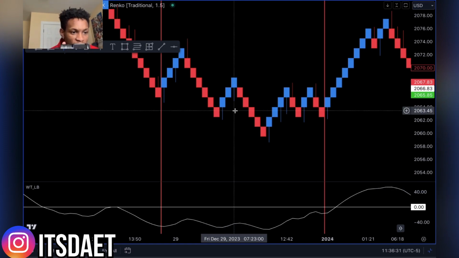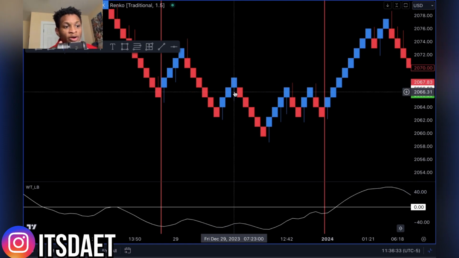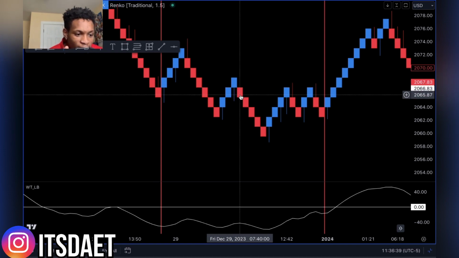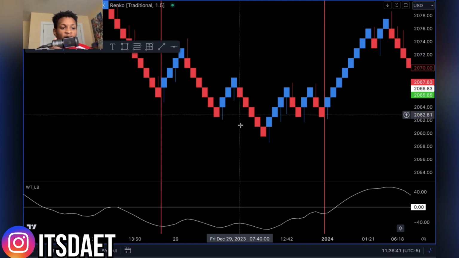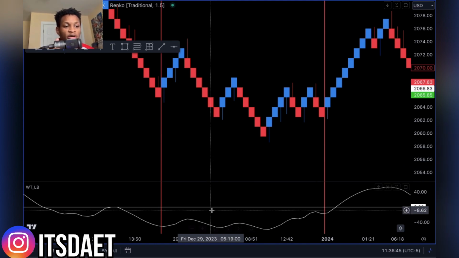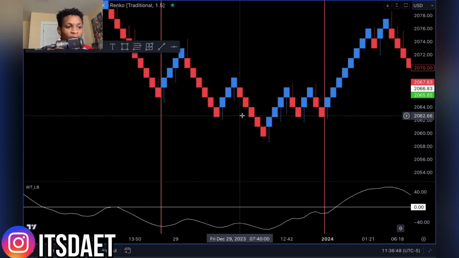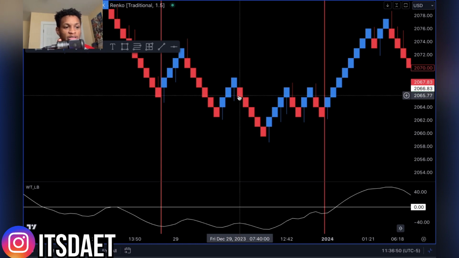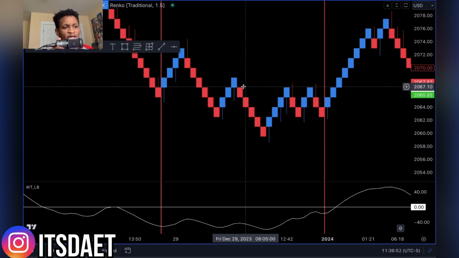This brick printed at 7:23, right? So we're going to be looking at trades as soon as 7:30 hits, right? This brick printed at 7:40. This is valid. This is under the zero line, and that's all I'm looking for. As long as it's under the zero line, we're looking for sells. We're looking for a red brick. Boom, we placed the trade, entry, 10 pips right there. It didn't even have a retracement, right?